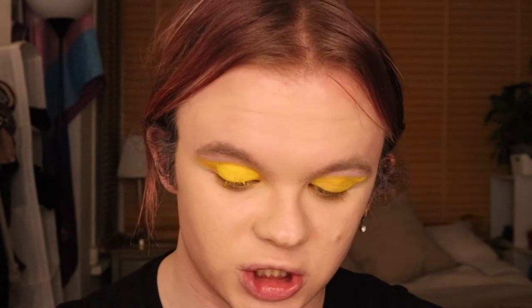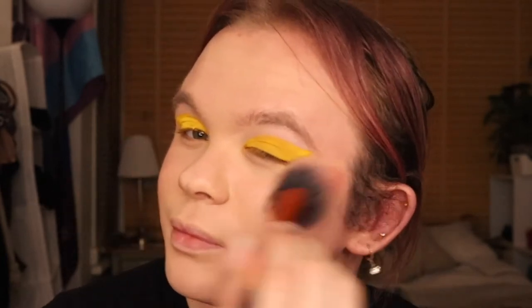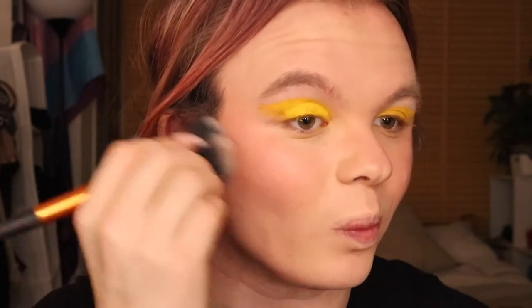Now I've created such a smooth base, I'm going to add a touch of blush — the e.l.f Multi Chrome Stick in the shade Glimmering Guava. I'm just going to apply that directly to my face and blend it out with a fluffy brush. I'm going to pinch my brush so we can get a sharp contour line, and also pop some on my forehead, just blending that down.